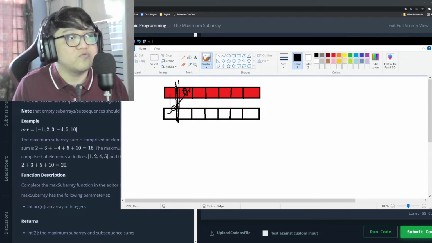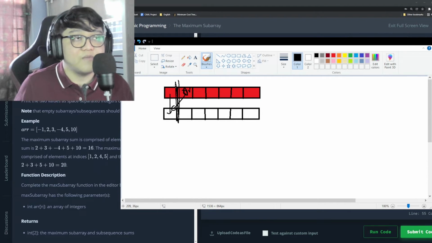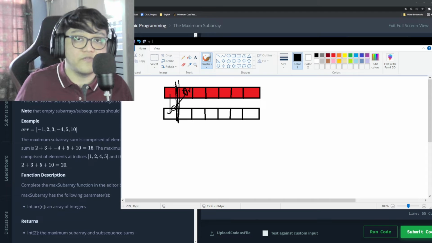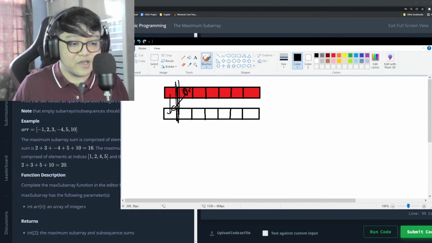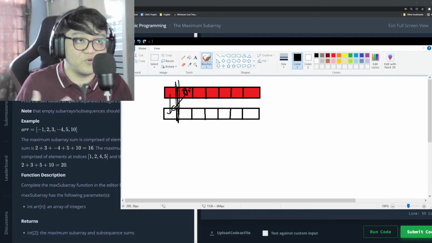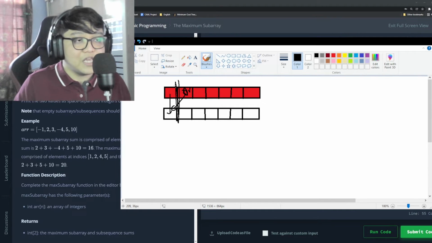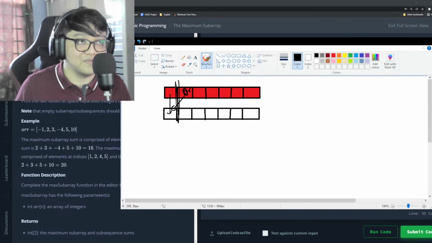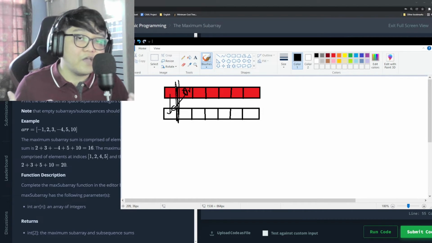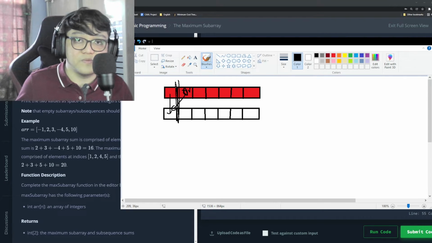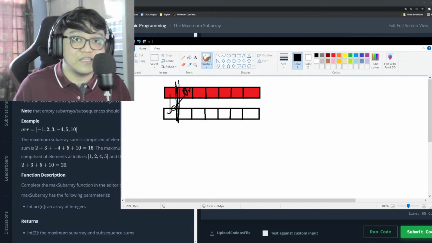Why? Since we just need to find the maximum possible sum, what we need to do is take the positive numbers of the array, and then add all of them together. Why? Since if we add a positive number, what we get is a bigger positive number, which is basically the maximum sum. If we add a negative number, it's going to decrease, it's going to be subtracted, which is not the maximum possible sum. So we already have the idea of how to get the maximum possible sum for both subarrays and subsequences.